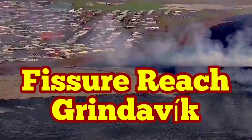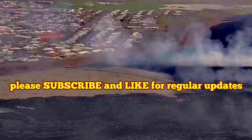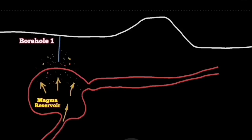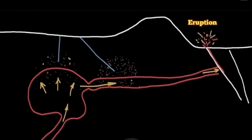Last week I made a video about the non-Newtonian fluid behavior of the basaltic magma in the Svartsengi volcanic system. It was around 18 million cubic meters of magma gathering there. It requires a lot of shaking — like a ketchup bottle that you have to shake to get the ketchup to flow — and the magma requires that.